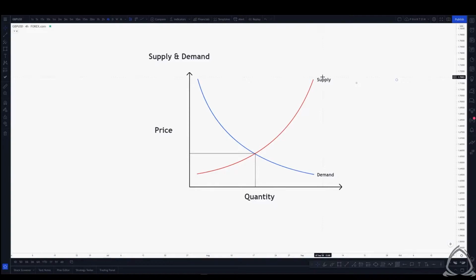Institutions are simply unable to hide their position sizing because their orders are so vast. They move the market. And more often than not, when they do enter the market, they're not able to enter all of their positions in one go, which is why you'll see price gravitate back to these particular supply and demand zones and then continue based on those, because they need to fill their orders. They might get 50, 75% of their order on the first entry, or maybe even 25% depending on liquidity and other concepts we'll discuss. But price has to return back to that area so that they can load up on their full size position.